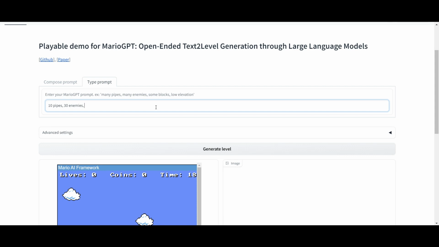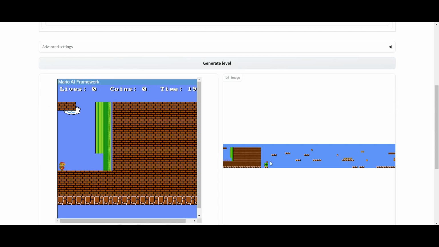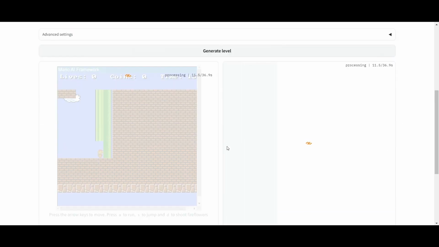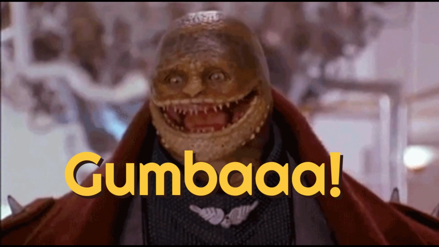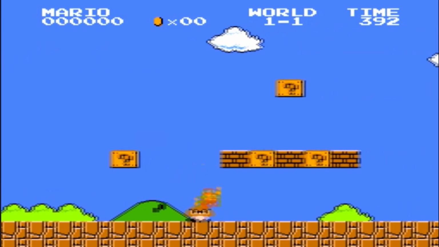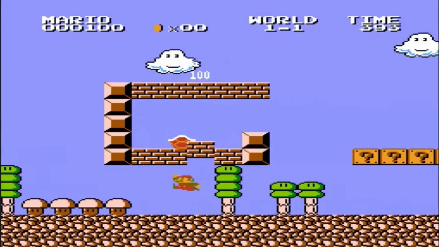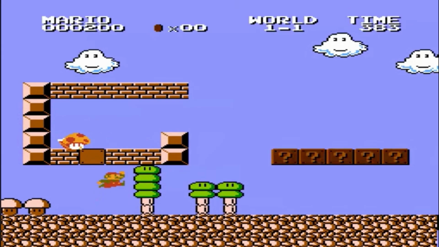Through text input, the model can create levels with different heights and fill them with known enemies and elements from the Super Mario games. These include pipes, coins, question mark blocks, and of course, Mario's old enemies, the Goombas. The AI model was trained with 84 levels from Super Mario Bros. and Super Mario Bros. The Lost Levels. The latter is known for its challenging difficulty level.